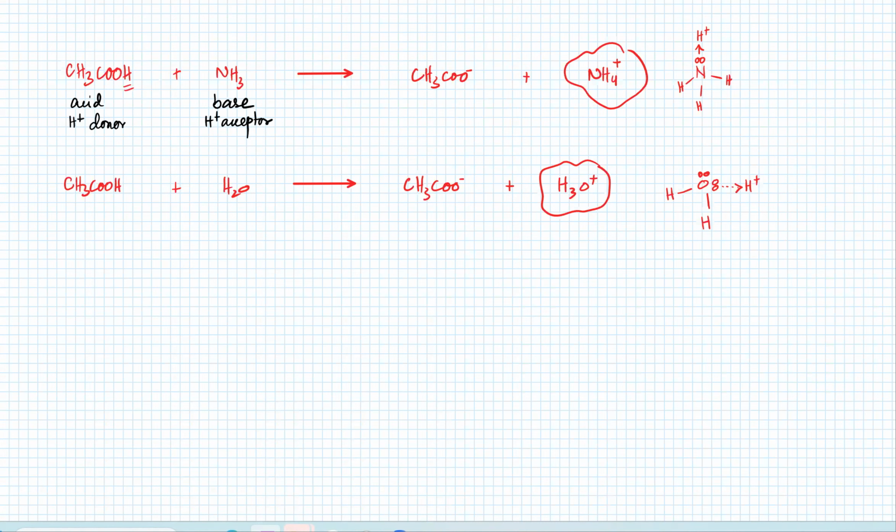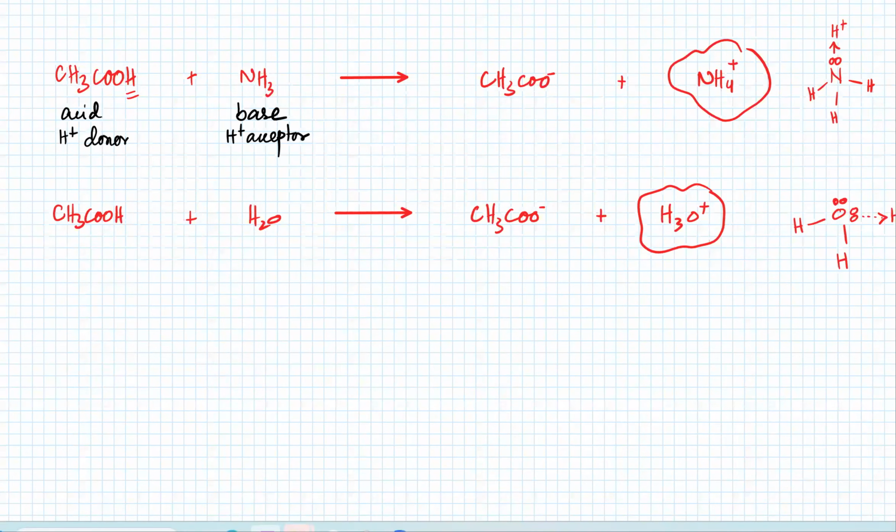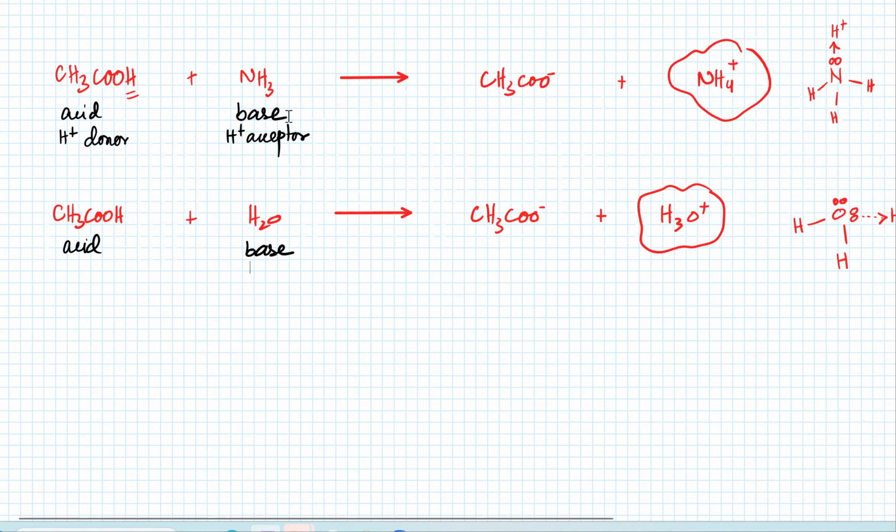But how does this show that it's a stronger base? Actually, I'm going to come to that point. So ethanoic acid is basically behaving as an acid, and this is behaving as a base, right? Now he said that ethanoic acid behaves as a stronger acid when it's with ammonia, right? So why is ethanoic acid able to lose H plus ions? Because the other one is strongly accepting the H plus ions. Is that clear? Yep.